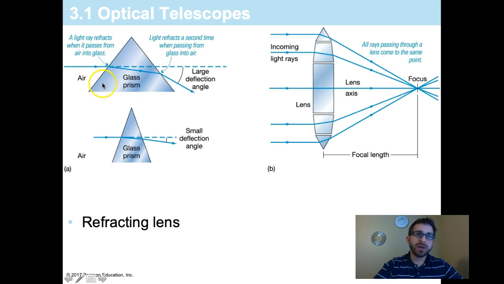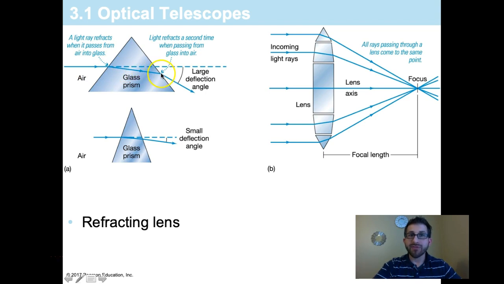Now, the question we need to ask ourselves is, why is refraction happening? What's happening here is that the light is coming in through air and transitioning into a new medium, and by medium I mean a different substance. This substance allows the speed of light to move more slowly, and as the light moves more slowly, it's going to bend. When it bends, it bends toward the more dense medium, in this case the glass.